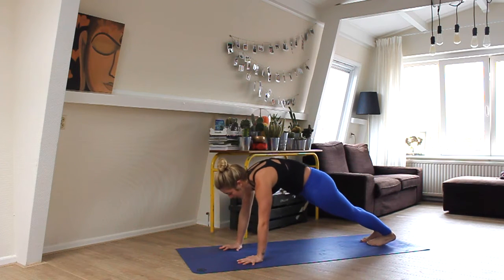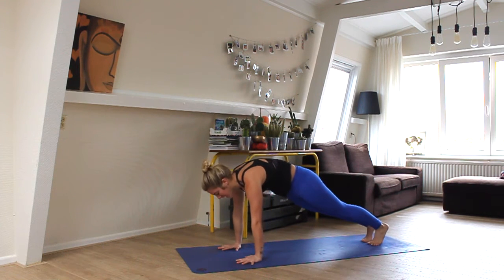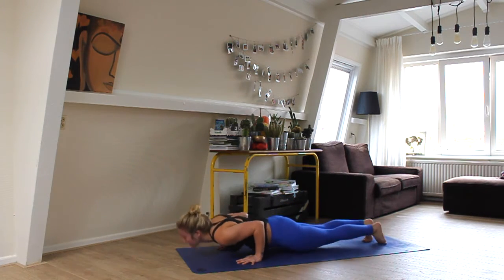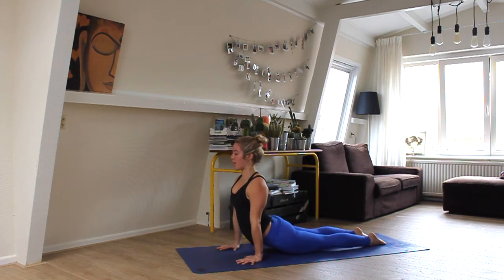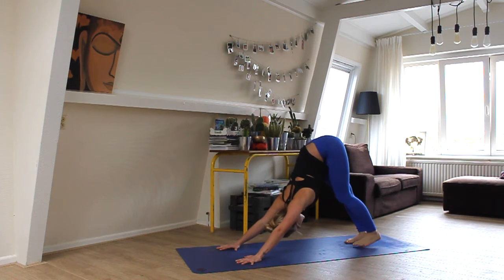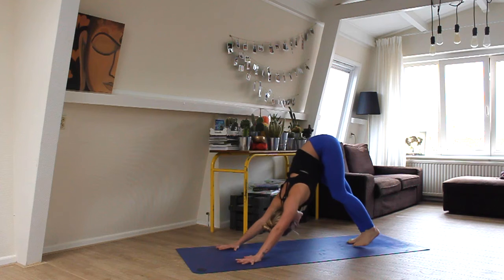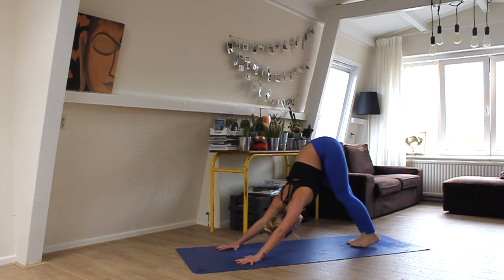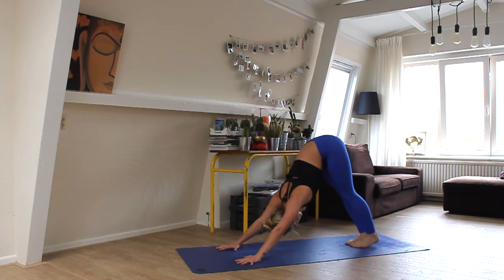Stepping back into your high plank. So we're going to make a vinyasa. Exhale from high plank down to low plank. Inhale. We're going to make our way into upward facing dog. And exhale into your downward facing dog. Taking a few breaths here as we prepare to do the left side. Taking another deep breath in and deep breath out.